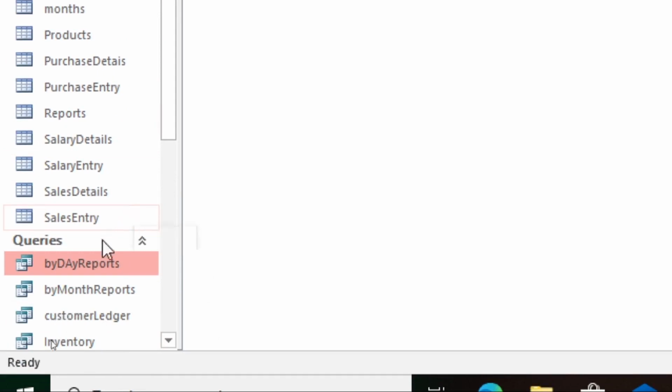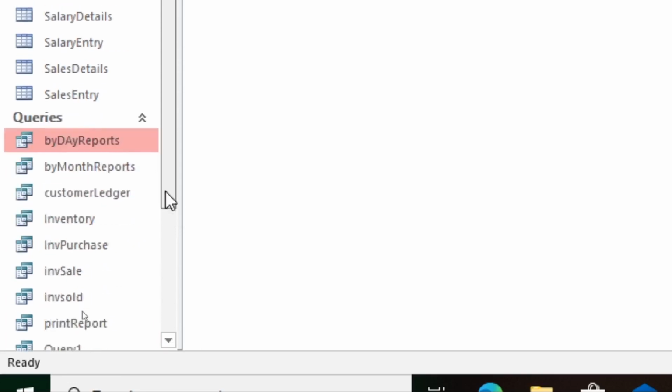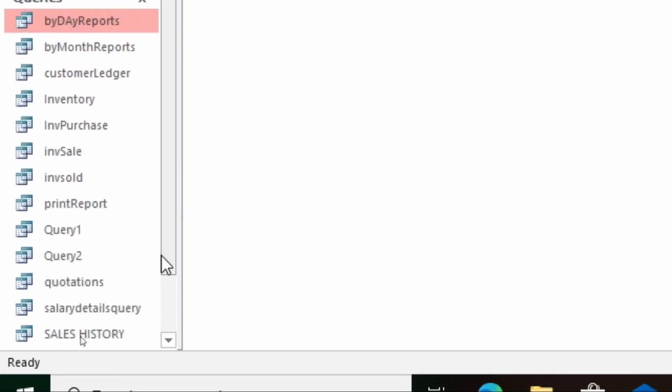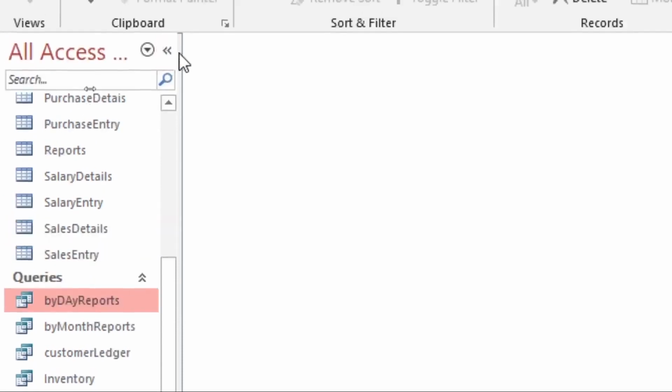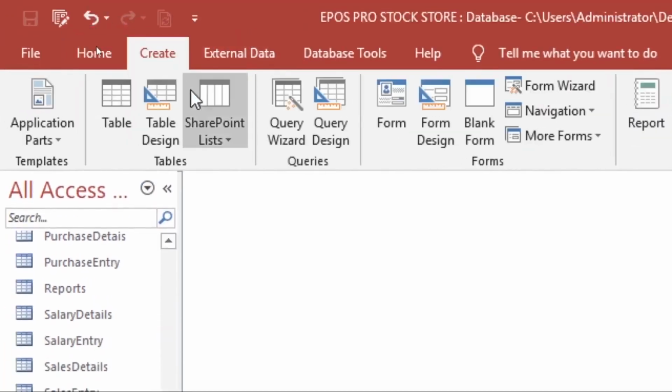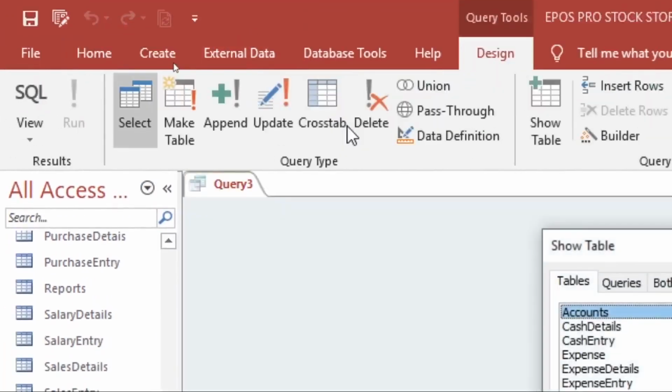Lastly, we can create a union query. A union query is a query that combines fields that are similar, and therefore we shall just go and create a union query. To create the union query, we shall use the ucache and the user. And therefore, we just go to create, then query design.